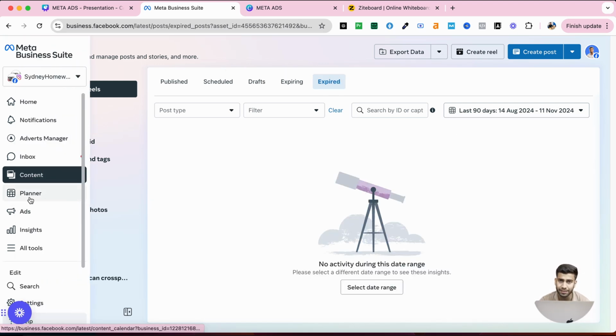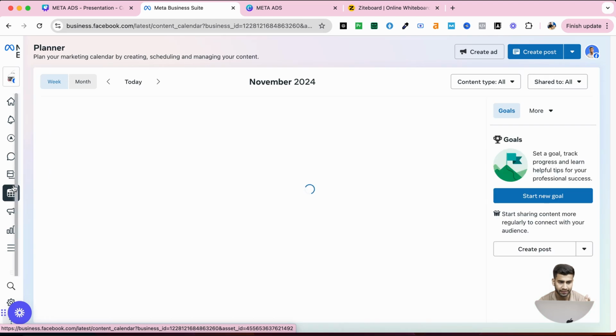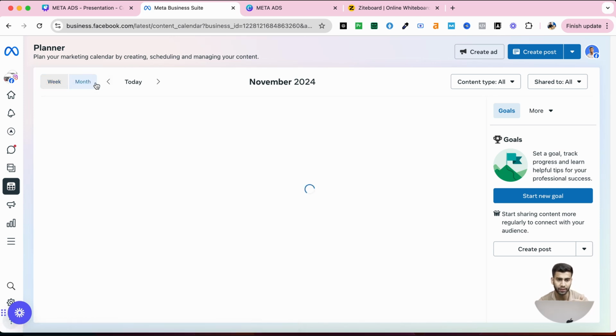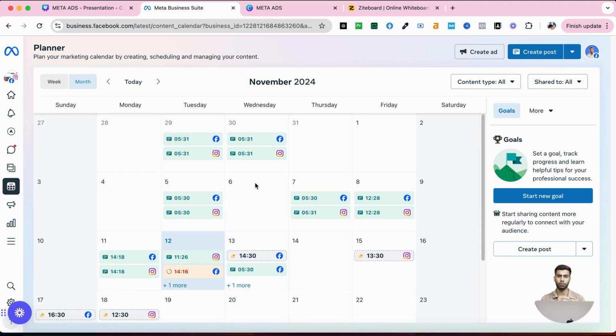Now coming on to the planner, which is very important. I will be helping you out with the planner. This is something we have to discuss for the complete navigation of Meta Business Suite. So you can just click on planner. What is the role of the planner? This is basically a weekly as well as monthly planner where you can see what kind of posts are going to be delivered in the coming future. For example, if I have created a particular post for social media, let's say a static post, and I will be helping you with what a static post is and what a carousel is, we will be talking about in future.